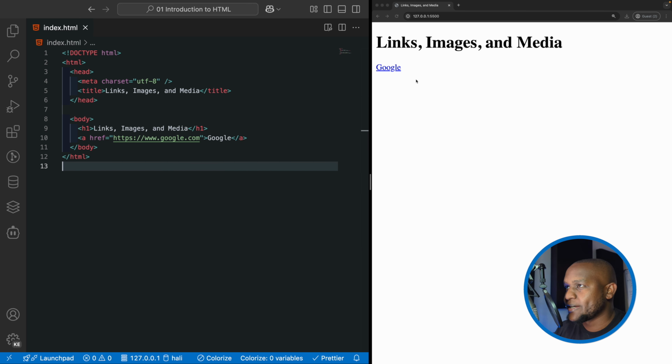A good example is I have already created a file called about.html, and I can just come in, let me collapse that, and type about.html. Maybe click here and say go to about. And if I click on it, I am taken to the about HTML page.